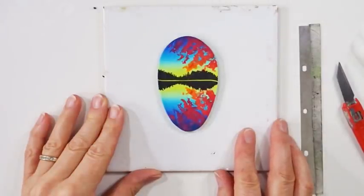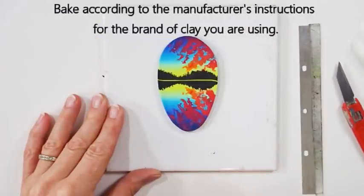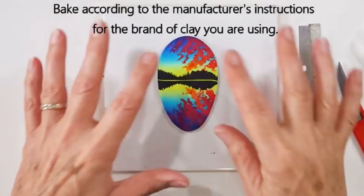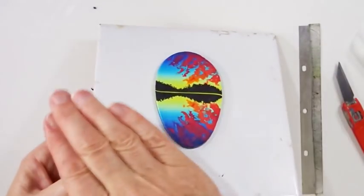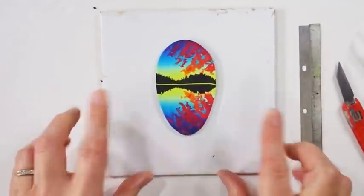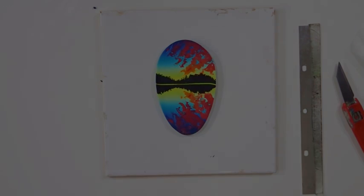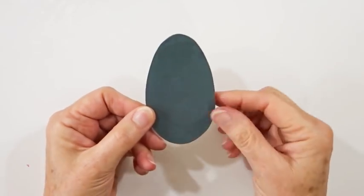So I'm going to inset the pin on the back once this piece is baked with an extra layer of clay. So I'm going to leave that as it is now and not do anything else to it until it bakes at its first stage. I will, as normal, tent the whole tile in a piece of aluminium foil, making sure it's not touching the surface of the clay, and bake according to the manufacturer's instructions for the brand of clay I am using. Once the piece has come out of the oven and is cool, it's time to put the backing on.